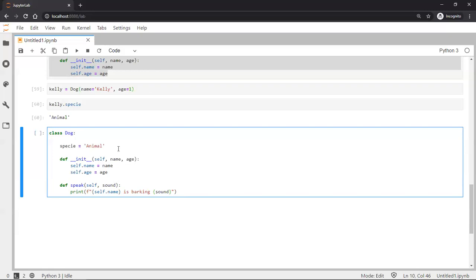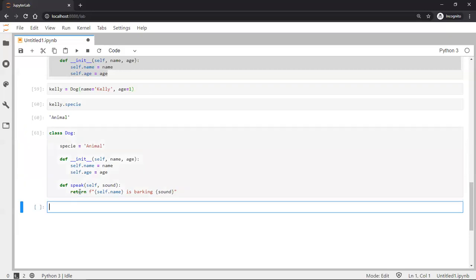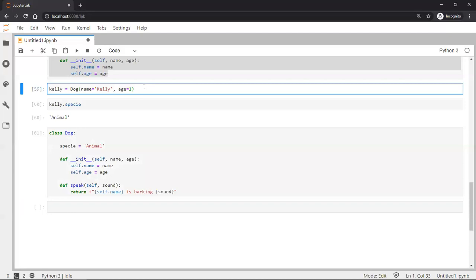Okay, so remember these guys did not, okay, let's use the return, just so that we make it different. So you hit enter, let's initialize Kelly, same thing.